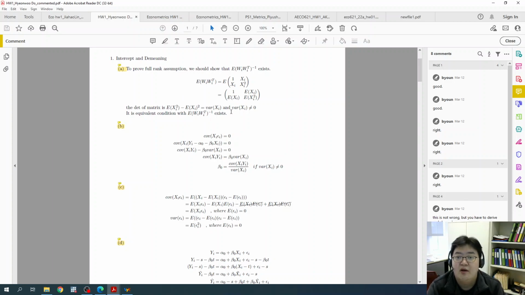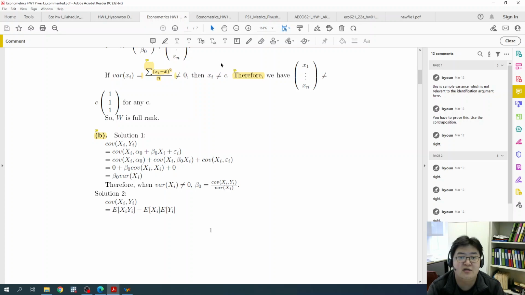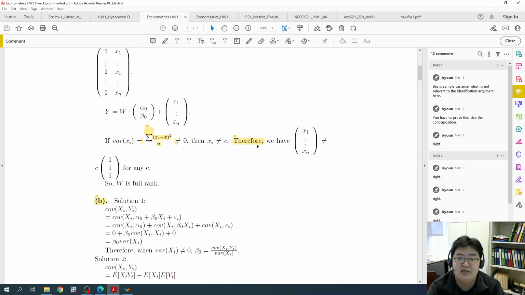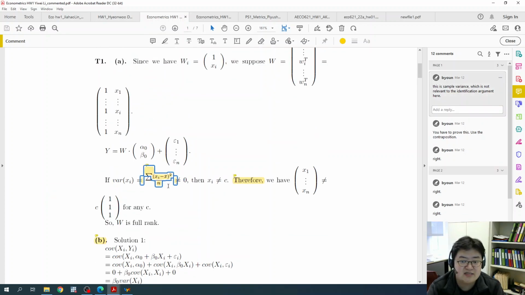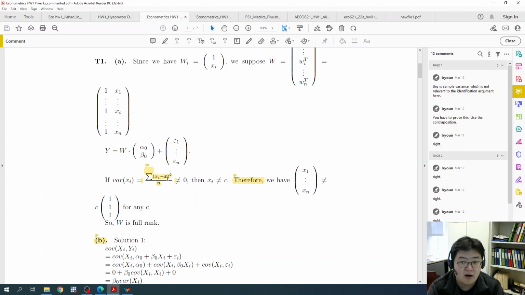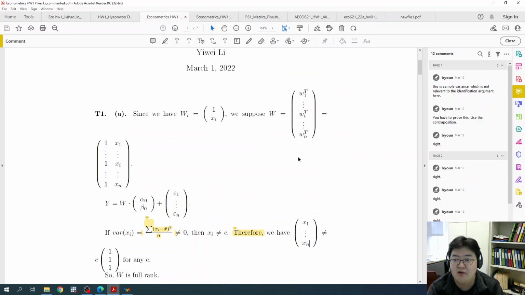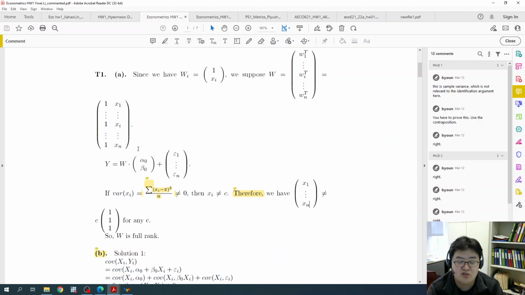Another problem was in Iwei's answer. This is exactly what I don't like. We are discussing the population properties, but where is n? N is infinity in our argument. So you cannot define n like this. You cannot define n this way. She's considering a pure finite sample argument, which is totally misleading.